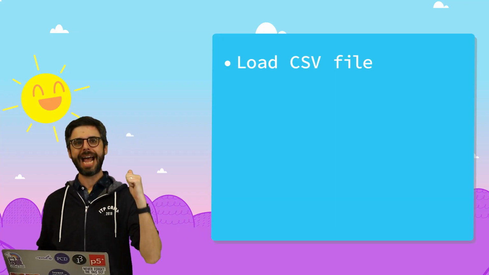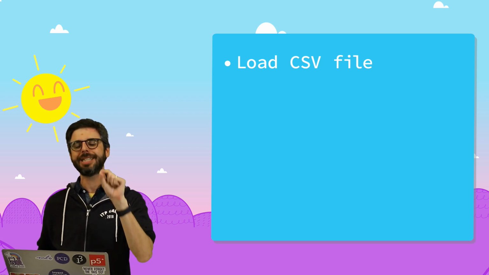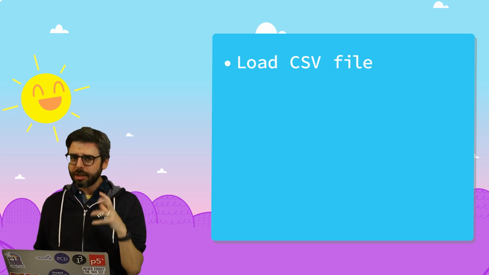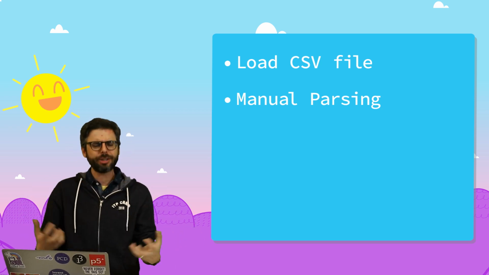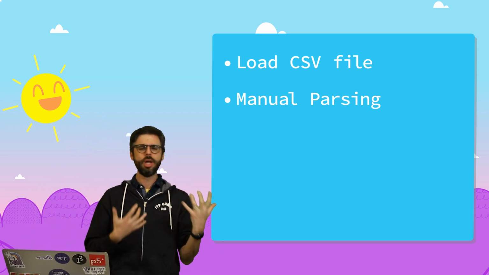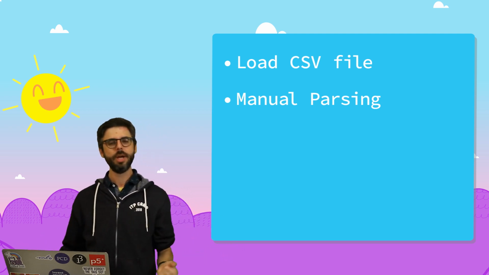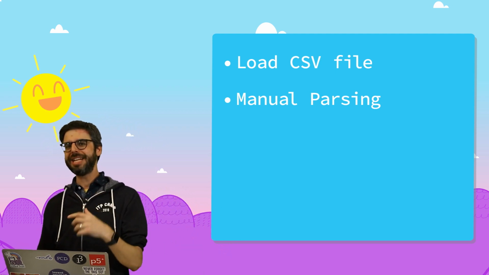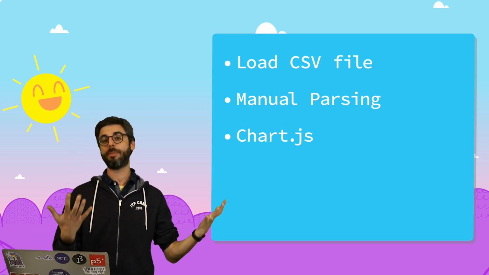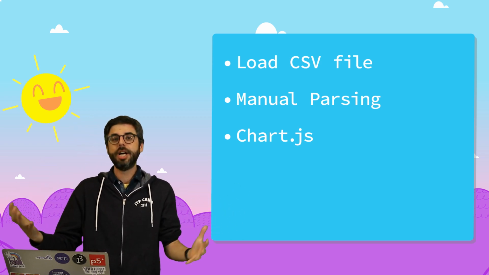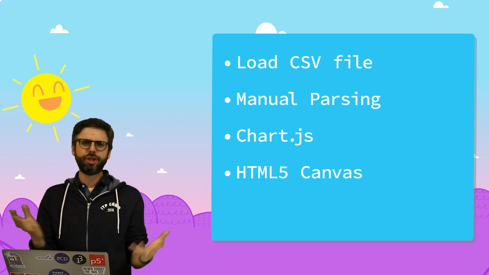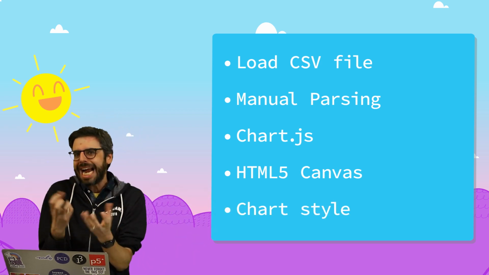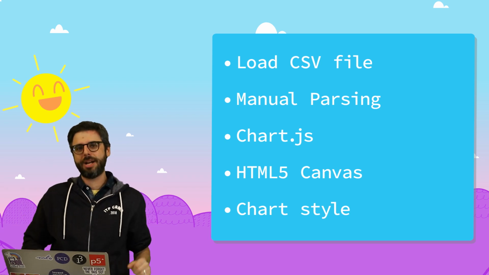To recap, we have seen how to load tabular data in the form of a comma-separated values file. We've seen a little bit about how to parse that file manually, although ultimately we might want to use a parsing engine that's going to be able to handle all sorts of errors or things that might come up. Once we have that data, we've seen how to repackage that data for a different library to use it, in this case, chart.js, to apply a chart with that data to the canvas, and we've seen how to adjust a little bit of the styles and layout and format of that chart.